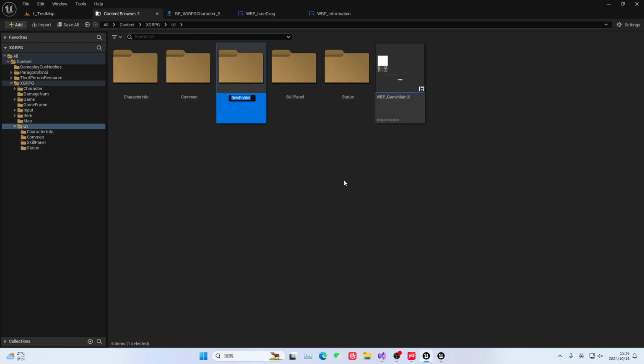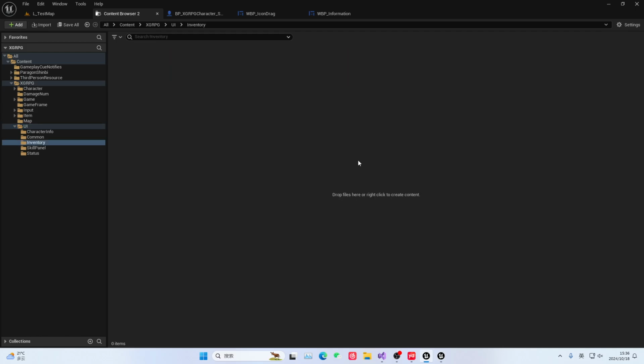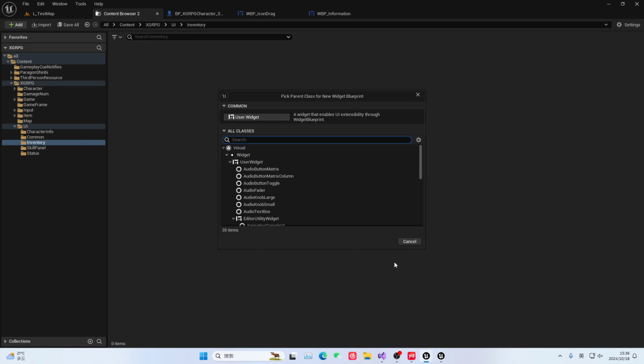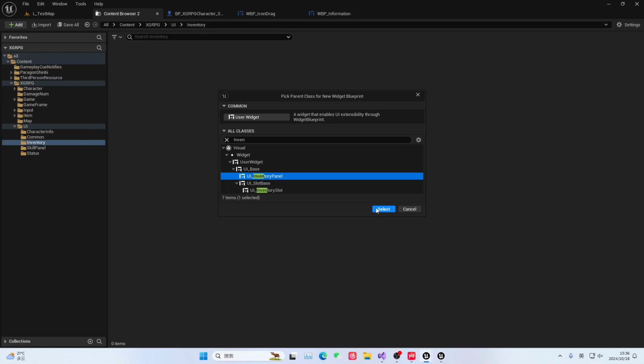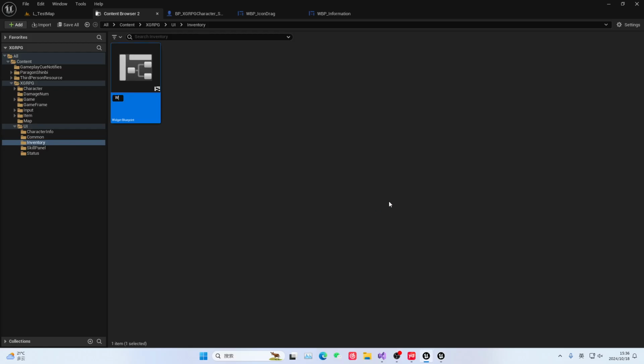Okay, after finishing this, we go to the layer above. Then here, we give it an inventory. This is our panel. We need to create these two inventory items at once. The first one is VBP Panel.